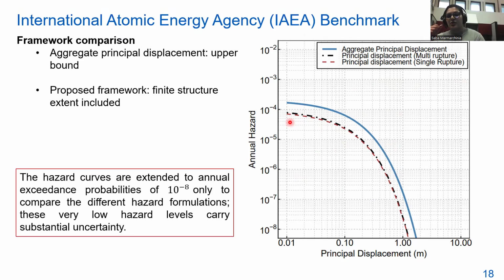The key observations are that defining the hazard for aggregate displacement, the blue line, is the upper limit, and most of the hazard for the case where the structure can cross any combination of ruptures, which is the black line, comes from the case where the structure will cross only one of the overlapping ruptures. And this highlights the difference between defining the hazard for aggregate displacement and defining the hazard for individual principal displacement, which in this case would be the actual ruptures that are crossed by the structure.